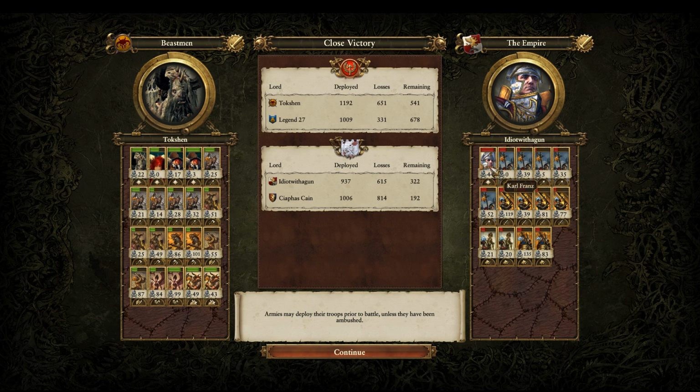For Idiot with a Gun, 44 kills on Karl Franz, and he still wasn't dead at the end, which is pretty good. The Greatsword line, for the most part, did really well. These Demigryph Knights did really well against the Dwarven Miners and Rifle line. They did really, really well. That's why I had to throw my two Minotaurs into the battle with them to try and shut them down, because, damn, they were doing a lot of damage.